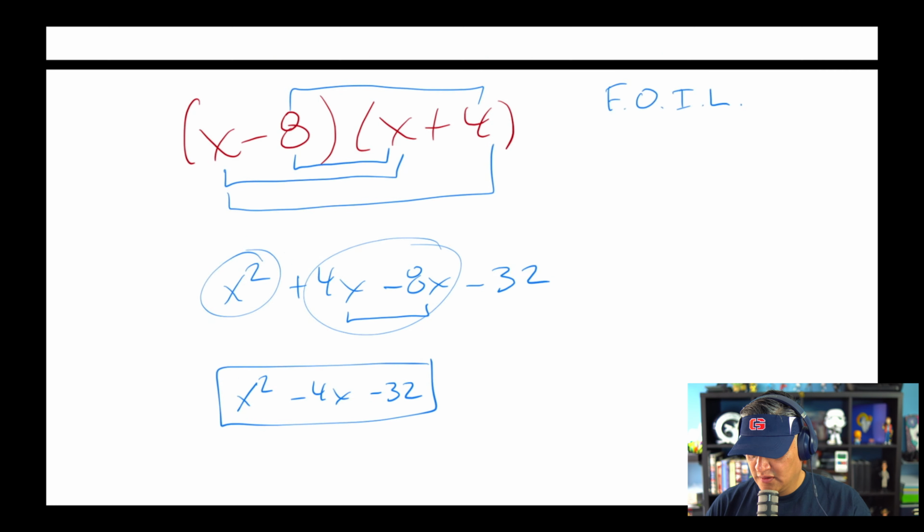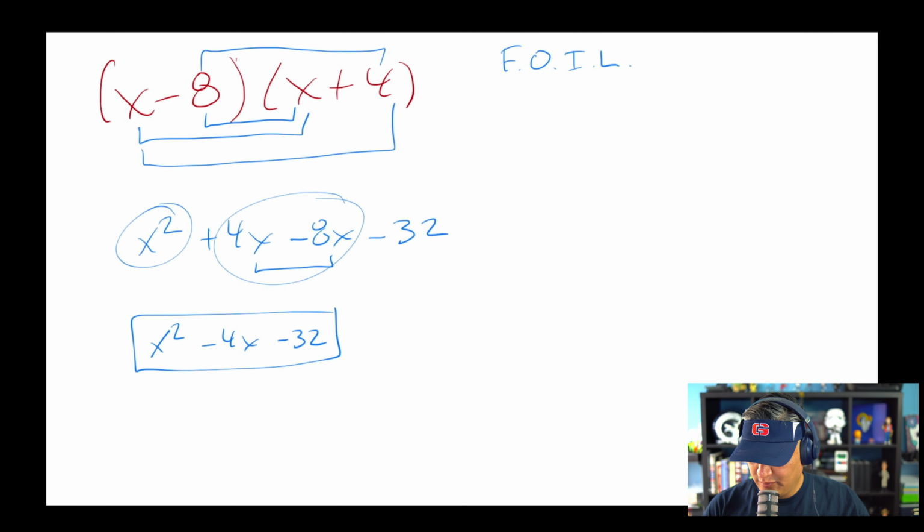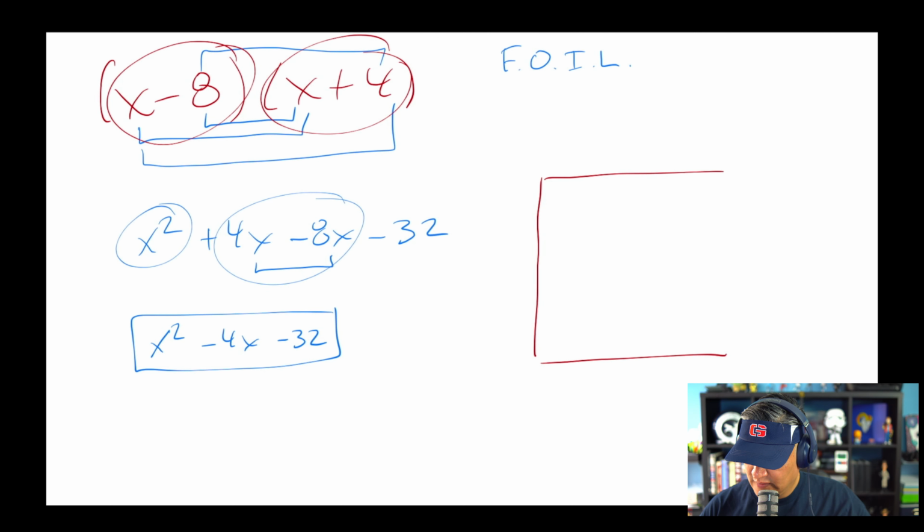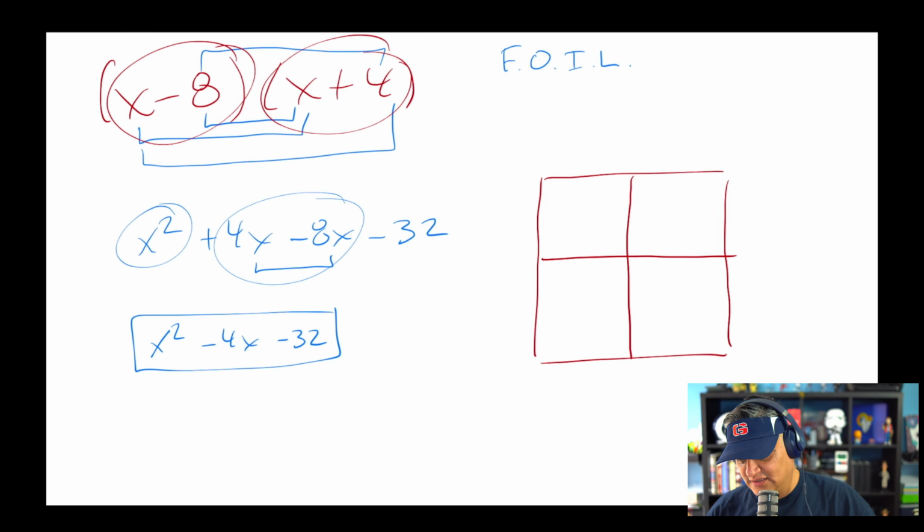The area model, or the box method, and here's what I do. I have a binomial times a binomial. Binomial means two terms times two terms, and like I said, everything in this binomial has to multiply with everything in this binomial. So I'm going to make a box and cut one side into two pieces because I have a binomial, and the other side into two pieces because I have another binomial. I'm going to put the binomials as the side lengths.